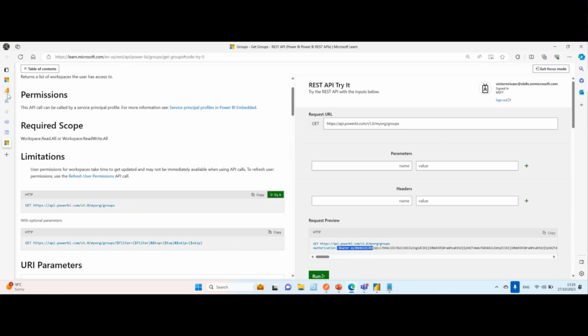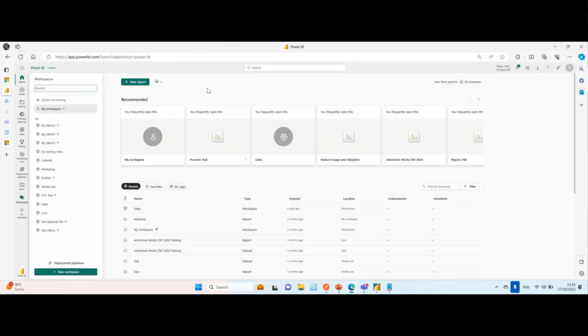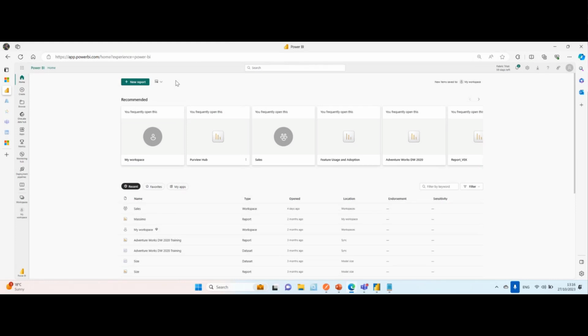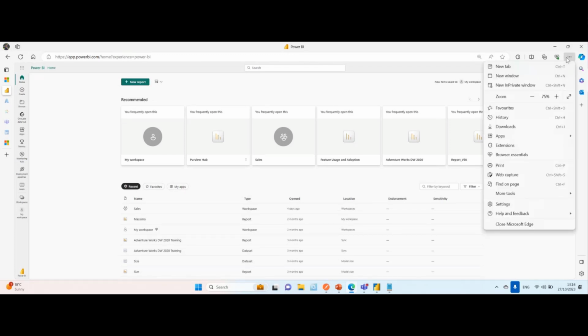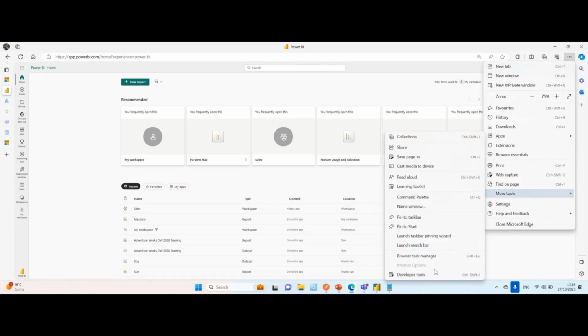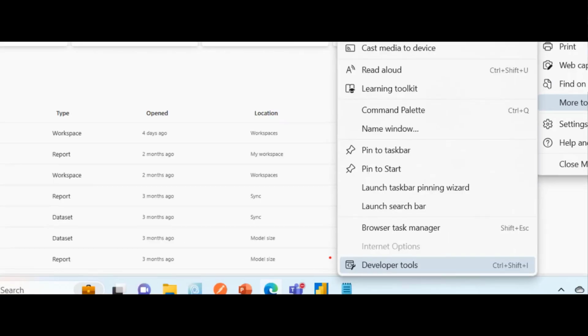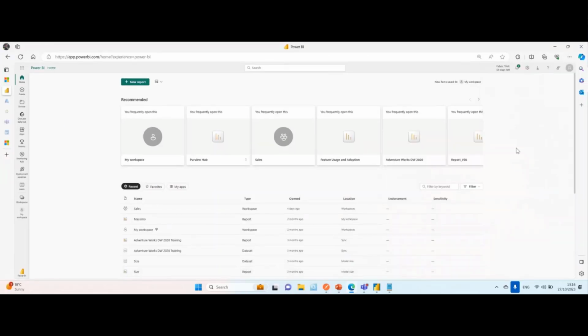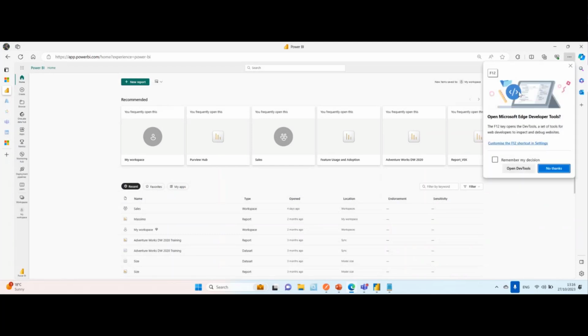Another way of doing it is if you're in Power BI, so app.powerbi.com, the usual website, you can hit F12, or more tools, developer tools, right? You can do it either in Google Chrome or also here on Edge. It is the same as pressing F12, so Open Dev Tools.